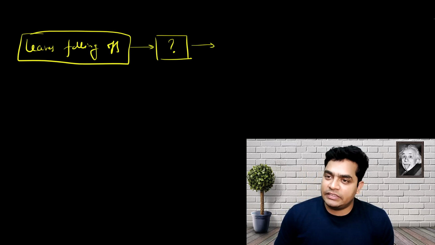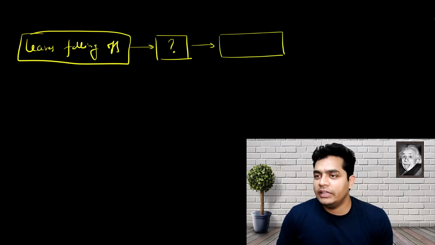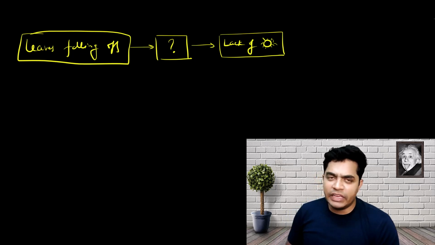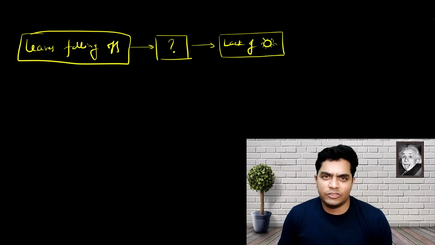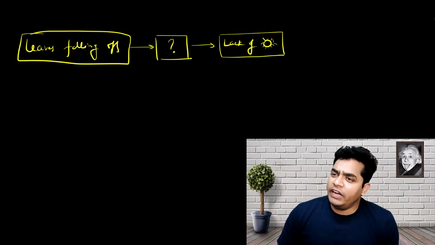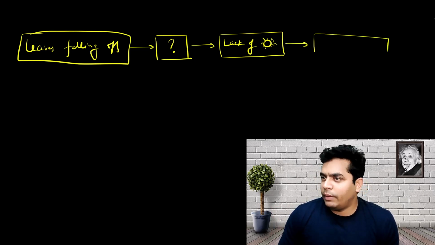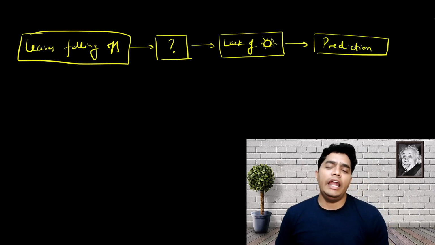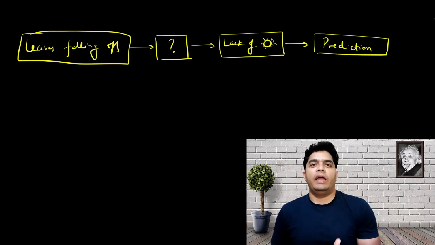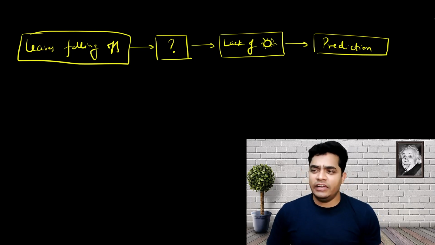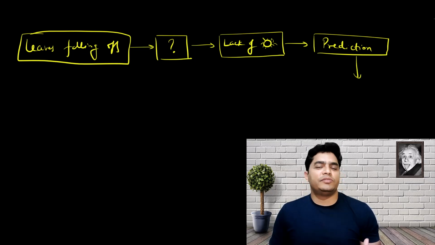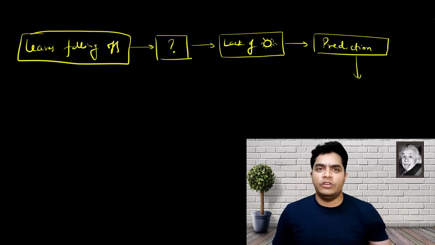Then I made a guess. My guess was that maybe it is the lack of sunlight which is making this plant shed its leaves. It is unhealthy, it is squishy. Then I made a prediction. My prediction was that if I put this plant in a bright region, then it might get better. So let's put this plant into a brighter area and see what happens.